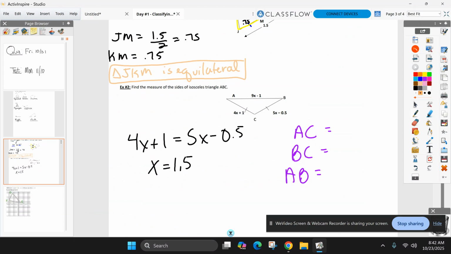Wait, all the side lengths? Darn right I want all of them. AC is 7. BC is 7. Better be this. I can't have two different answers for AC and BC. It said it was isosceles with those sides being the congruent sides. And how about AB? 12.5. 12 and a half. Good job.